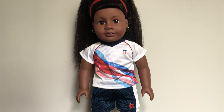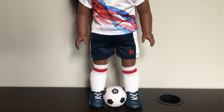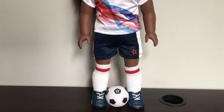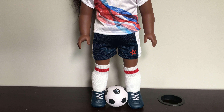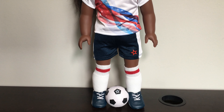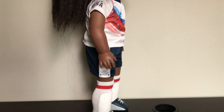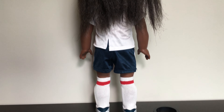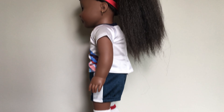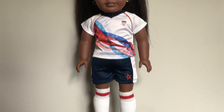I think that this outfit looks super cute on her and super cute in general. Surprisingly I actually have nothing bad to say about this outfit at all. I want to point out that the shin guards are actually really easy to get on the doll — I was a little bit worried about them especially with the socks, but they just snapped right on the doll's legs and will definitely stay on and be easy to remove as well. These shoes were really easy to get on the doll as well. Here is a look at the outfit from the side, back, other side, and from the front.